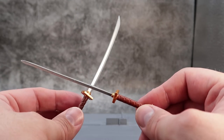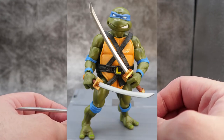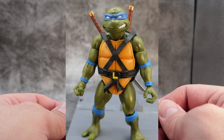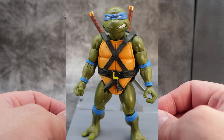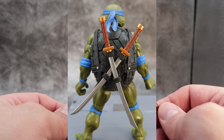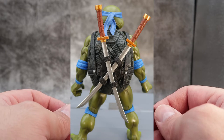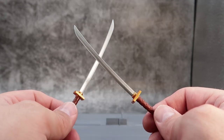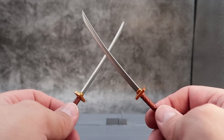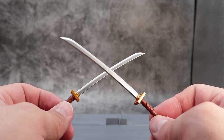These are beautiful swords. And Leonardo can hold these in each of his hands, and then he could store them in the back of his shell. And some people push them all the way, that's an option, but I kind of like to have mine up a little bit so you can see them from the front. So that is really, really neat. These are some awesome katana blades. And that's Leonardo's swords. Moving on.